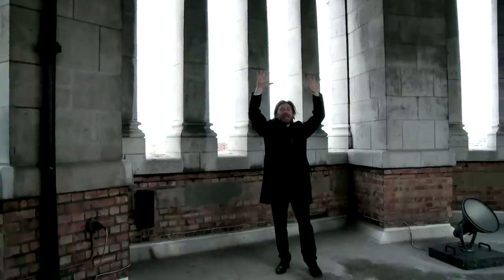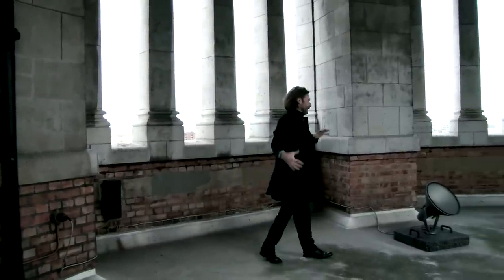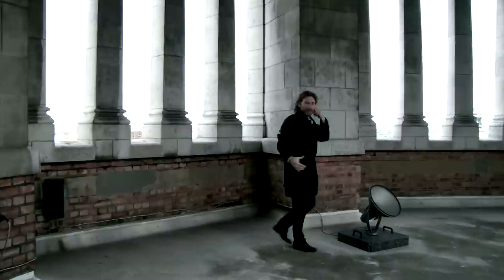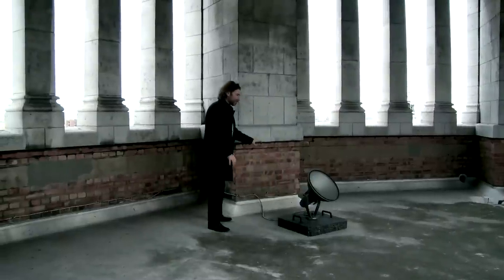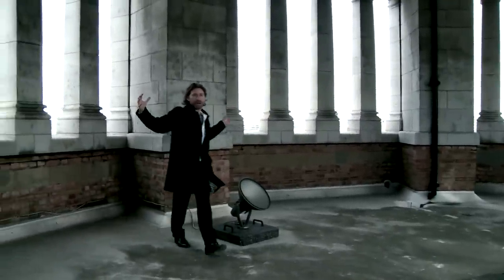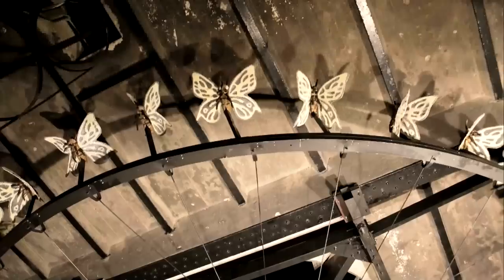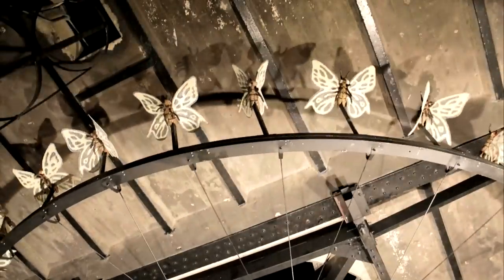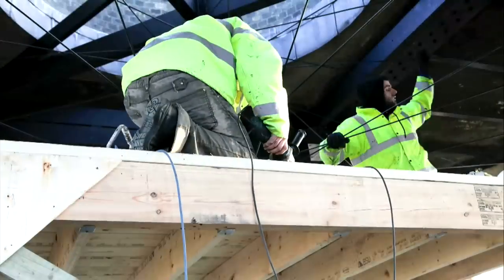The bottom moth's probably roughly about this kind of position here, and then two more levels above it. The LEDs, the actual lighting for it, will be in some kind of little device like this, which is going to be against the wall. 1, 2, 3, 4, 8 of them all the way around, so there's light all around it. And then what you should also get is the light flashing up, hitting the moths, and then creating moth-like shadows on the ceiling, which are flickering away as they flicker as well.